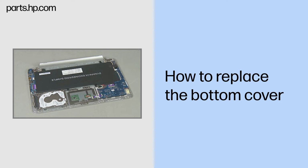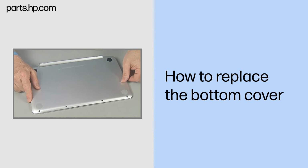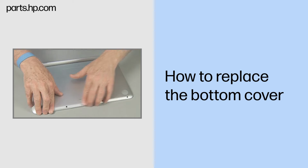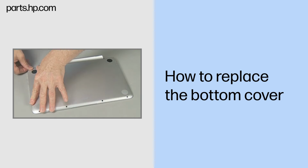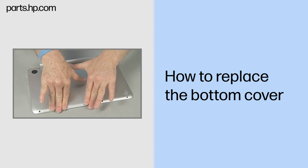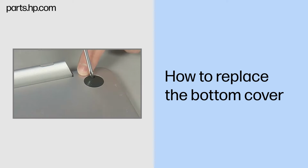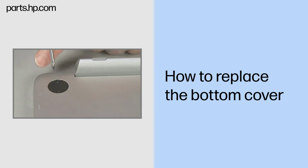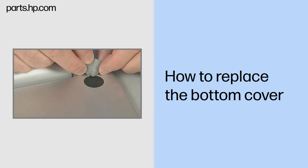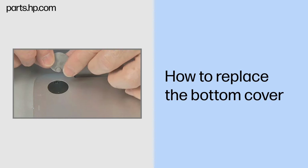Replacement. Align the bottom cover with the top cover and press along the edges to snap it closed. Replace the two thin 4mm P1 Phillips head screws in the empty rubber feet compartments. Replace the two rubber feet and press to adhere them to the bottom cover.